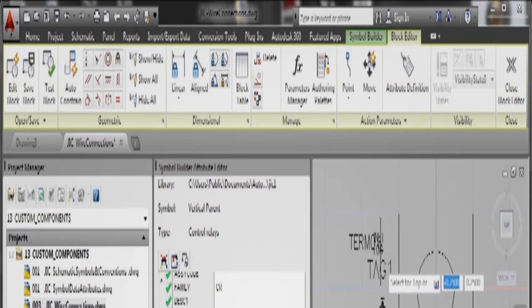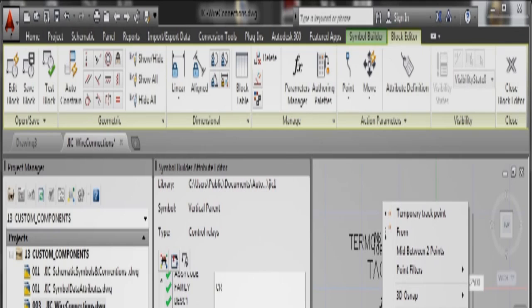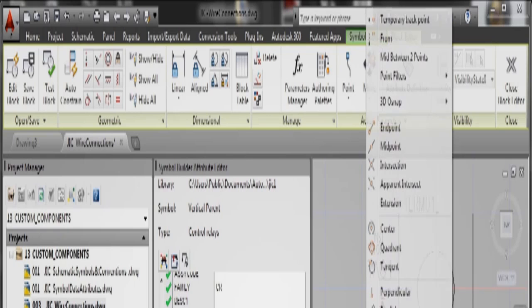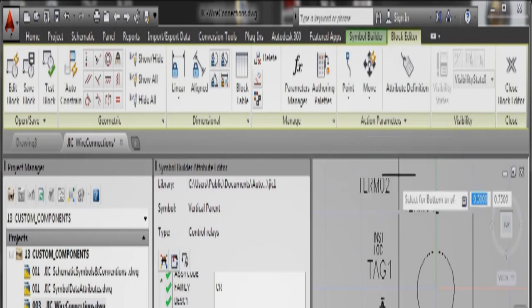So I'm going to go for a top none and insert that wire connection right there. But what I'm going to do is shift and right click and make sure it's on the midpoint snap of the block itself there like that. And then I'm going to press enter. That's the first one added, and there it is there, terminal 1, and it's at the top. Let's select another one now. I want bottom none. I'm going to add that into the drawing as well, and again do a shift and a right click and make sure you've got the midpoint snap and click there as well, and then press enter again to finish. Now we've got those two terminals in there.